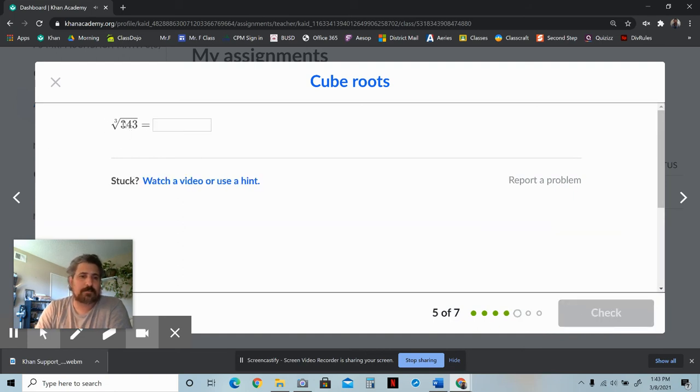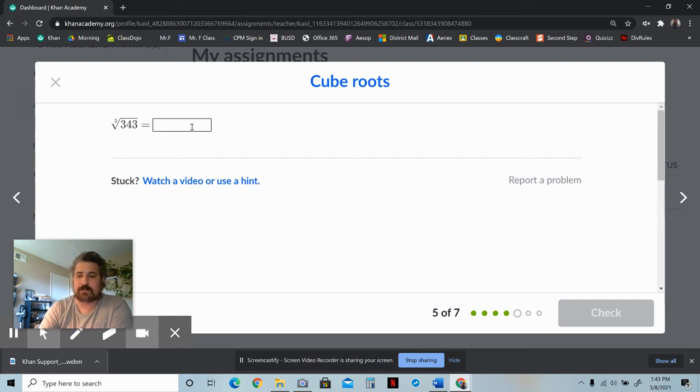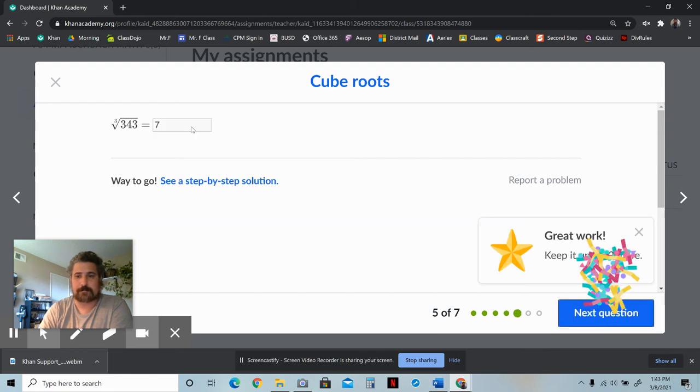343, it's bigger than 6, obviously, because we saw 6 was lower than that. It's not as big as 8, because we said 8 was in the 400 range. So this is probably 7. Let's try 7. 7 times 7 would be 49, and 49 times 7 would be basically this, right? 343, because 7 times 50 would be 350, and then take away 1 seven, and you get 343. So this is going to be 7 times 7 times 7. So the cube root of 343 is 7.